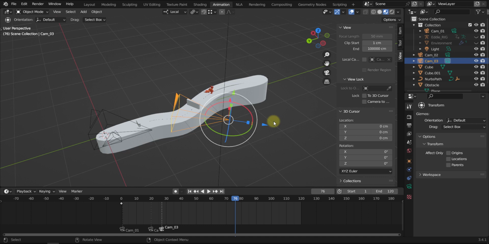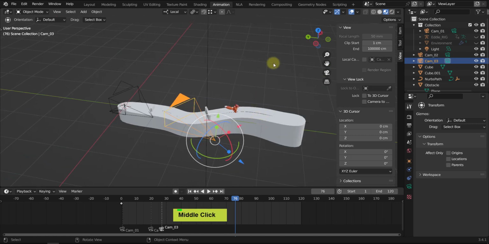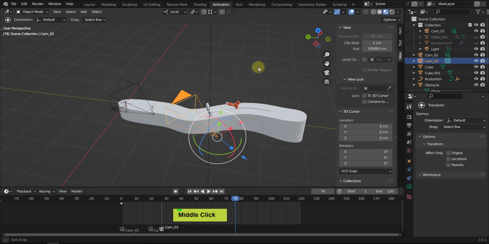Now the simple way is to do it by creating an empty object and parenting the camera to the empty object through a child of constraint. So that's what we will use, and you can also animate it on a path. Okay, so these two techniques will be discussed. Alright, so let me show this first.